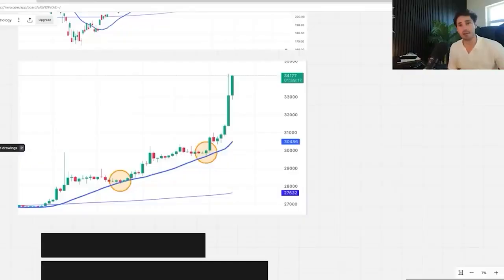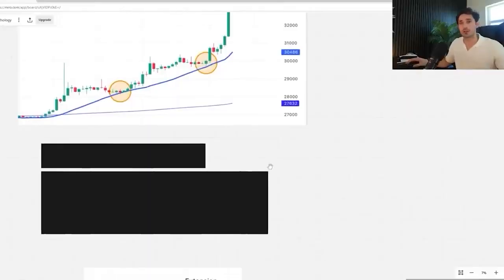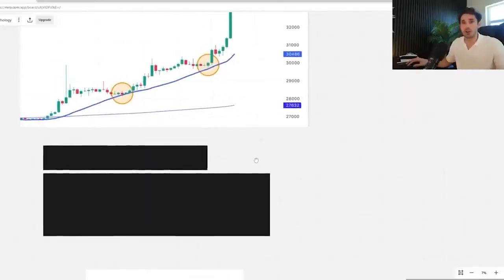It's like if you're driving on the highway, would you want to drive with the flow of traffic or against the flow of traffic? Well, if you drive against the flow of traffic, you're probably going to crash into a car. It's dangerous. The same thing applies for trading. Why would I try to catch the top and go for reversals when I could trade with the trend? Now, I still do trade reversals. However, they are inherently more difficult than trading with the trend. I see way too many beginners that only trade reversals. You guys are making it harder for yourself.